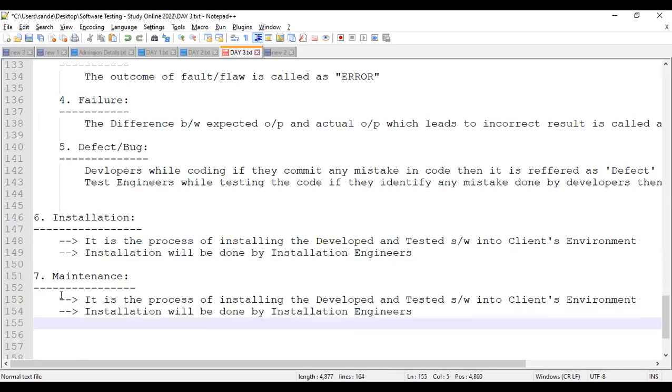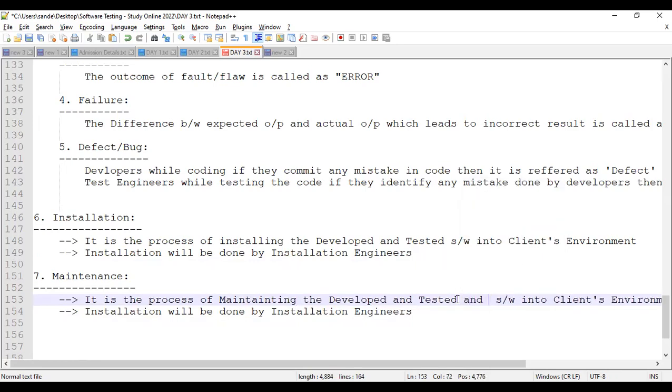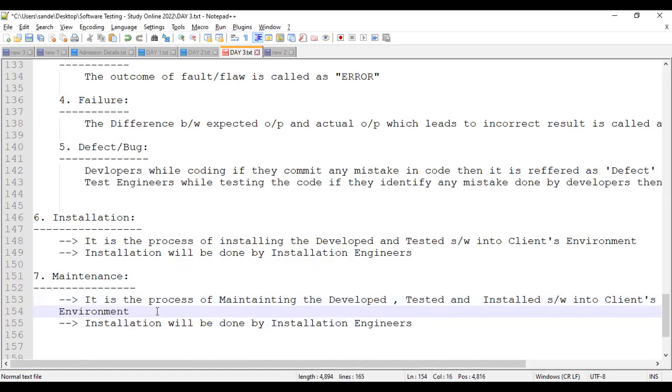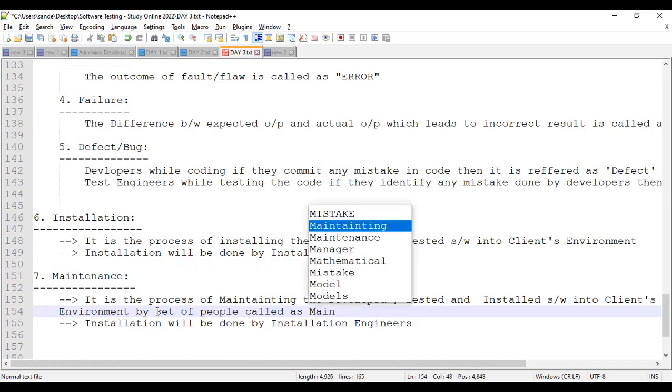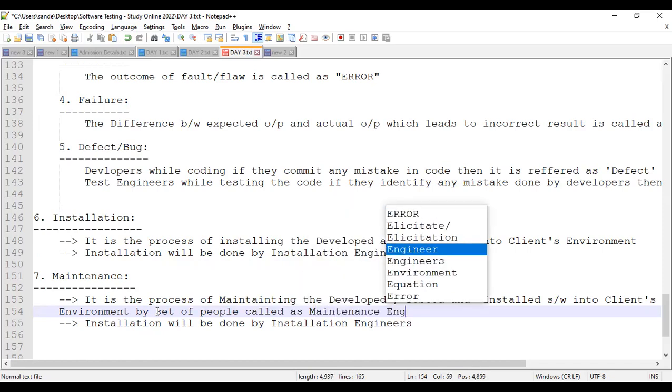I will copy this, I will paste it. It's a process of maintaining the developed, tested and installed software into client's environment by a set of people called as maintenance engineers.